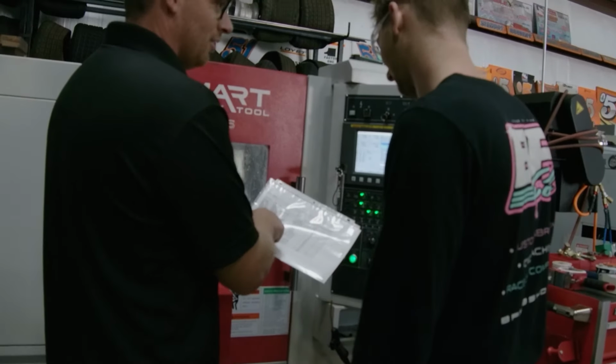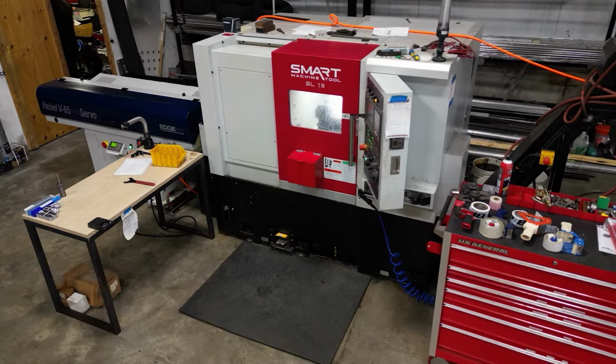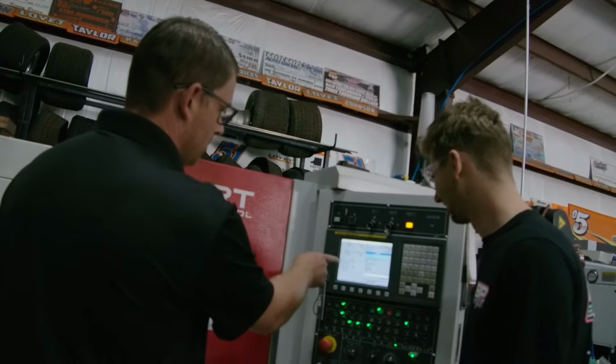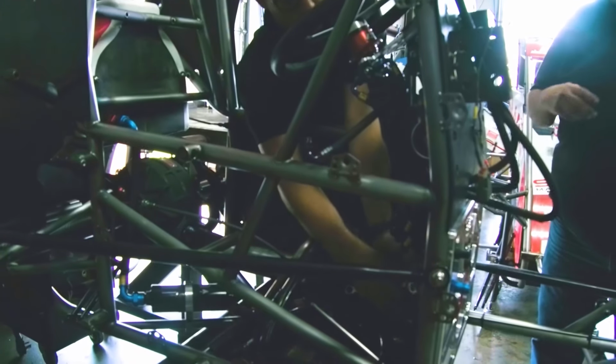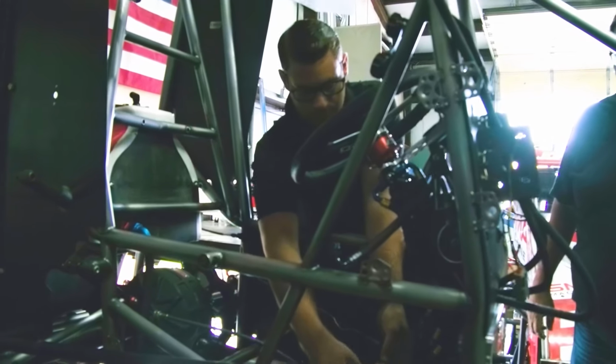When Edge came out to do the installation, it was totally professional. The training, it was something they were able to walk us through within an hour. Not only were we done with training, but we were running parts after that. We haven't run into any issues over the course of time. I have reached out over some questions and I've gotten an answer the same day. That's everything you expect out of a tooling supplier.